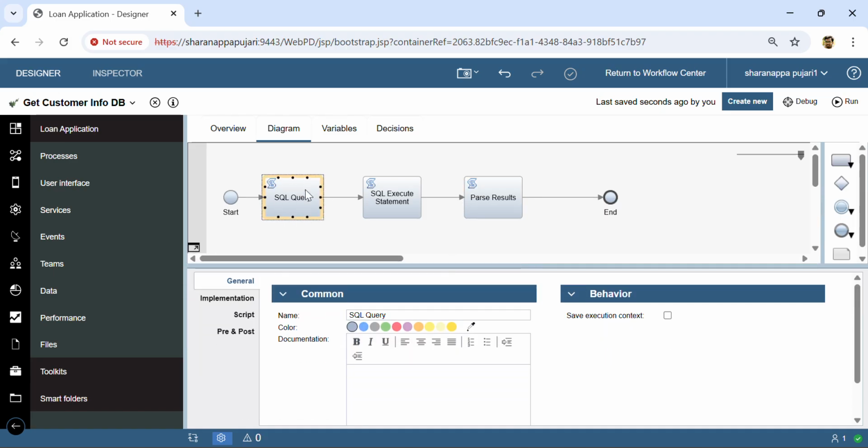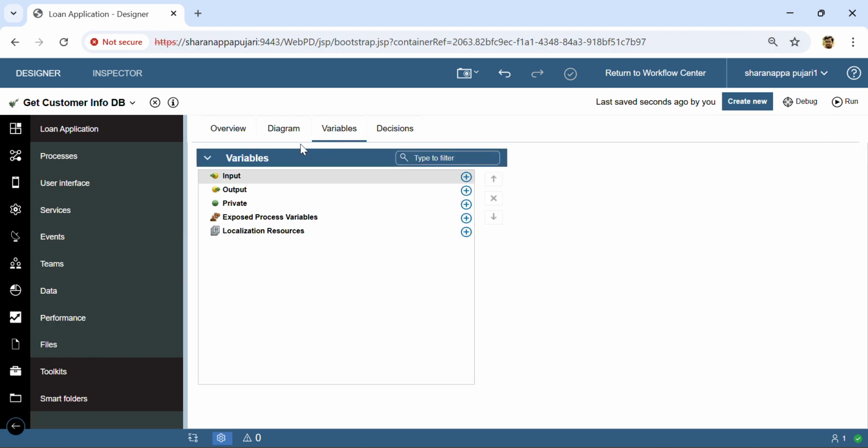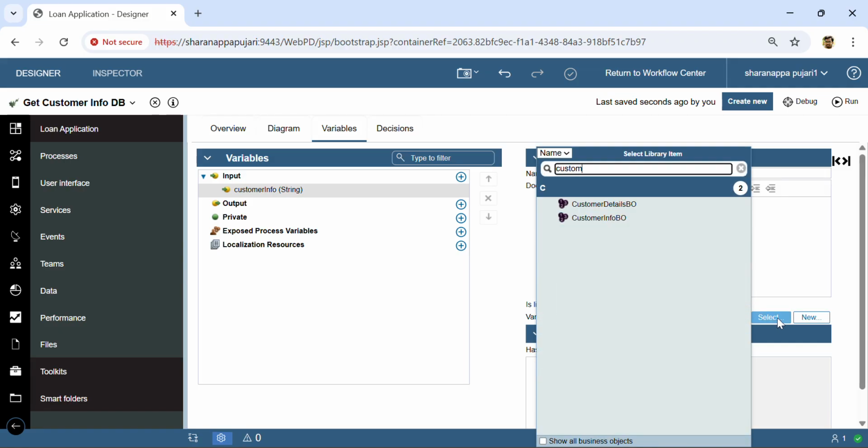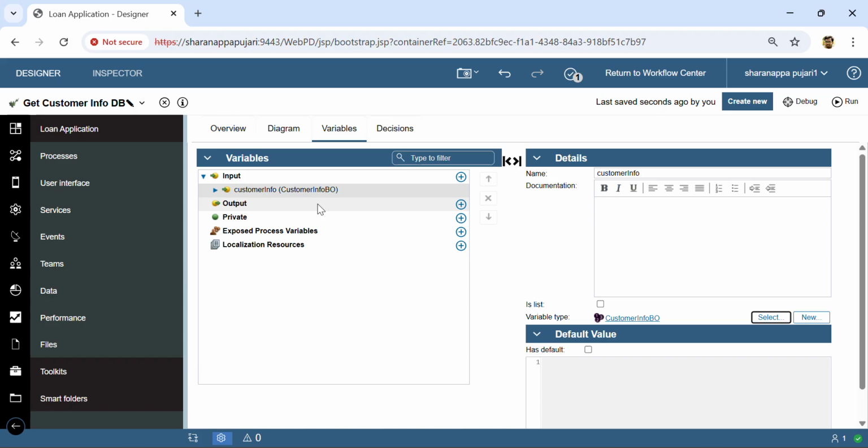So as part of the first step, we need to set up the query. For that, we need a variable here. So again, I'll take customer info as an input, and again it is of the customer info type, the same business object.